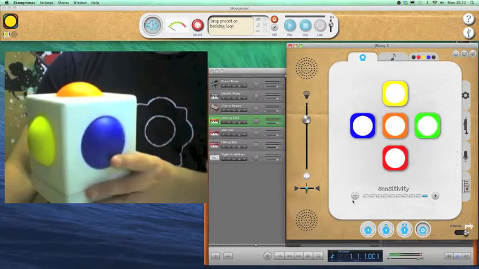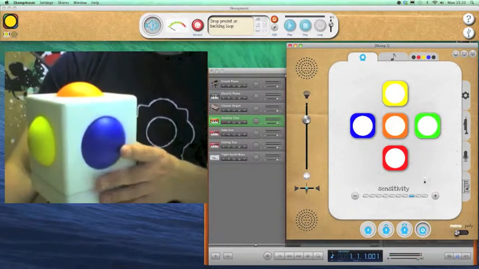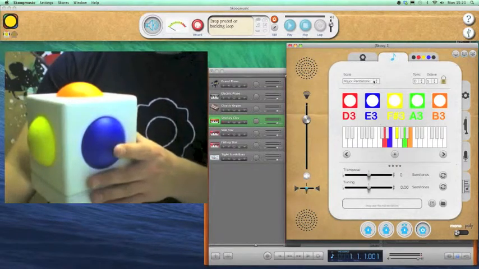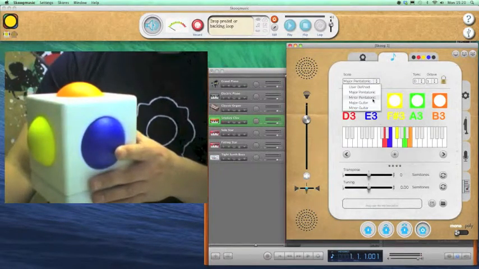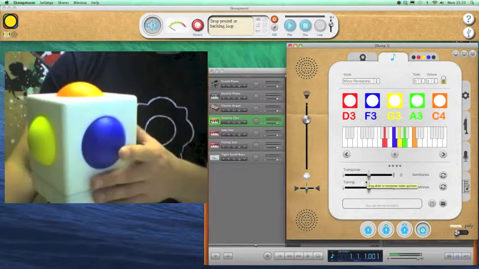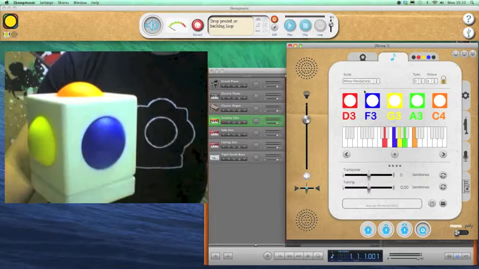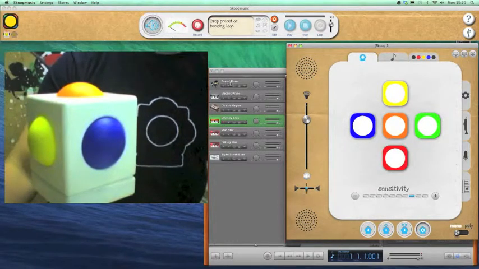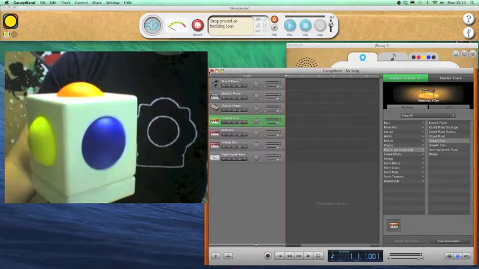There we go. And in terms of choosing notes, we still do that using the notes selector action panel. Here we go. Major, minor. Tuning, transposing, loading in sets of notes, or setting the notes manually. And that's a quick introduction as to how to use the MIDI function on your Skoog.